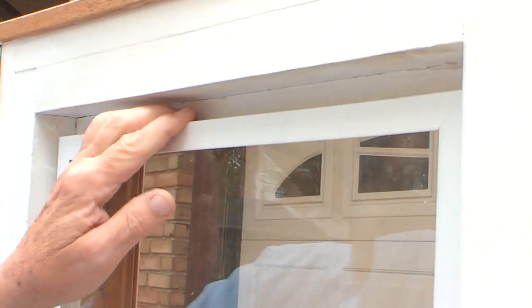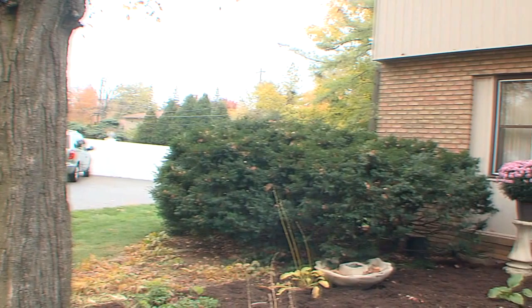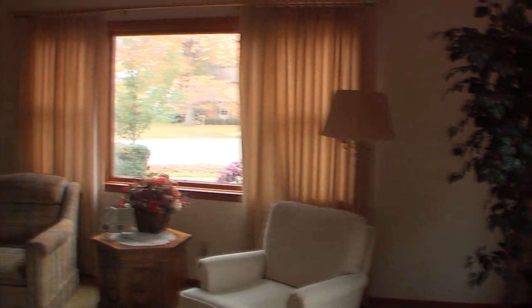If we're talking about a screened-in porch where they want to winterize it, then we typically put it on the outside. Looking at this, it looks almost invisible. It is — if we put them on the inside of the house, we put them behind the blinds, so they are almost invisible. Nobody's aware of it other than the fact that when you're sitting next to it, you're not cold versus warm in the middle of the room.